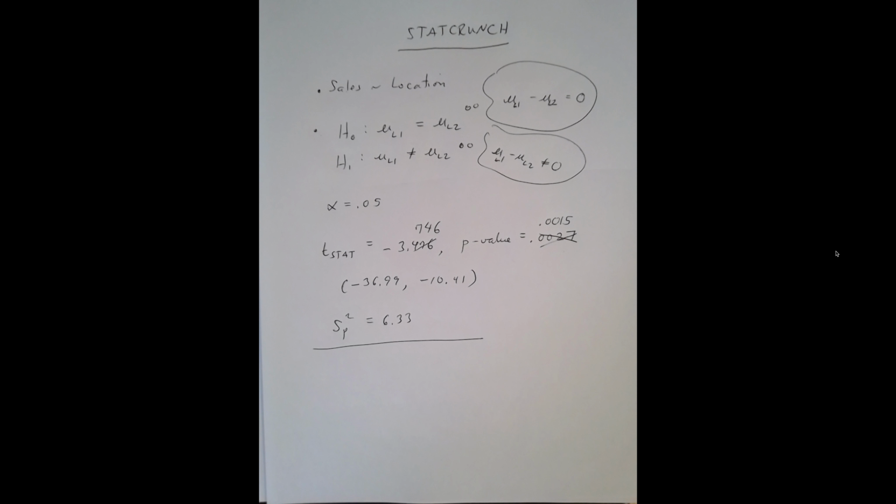for L2, and when you see that, just think that that means the difference in the means is equal to 0. The alternative hypothesis is the mean of location 1 and mean of location 2 aren't the same, indicating that one location yields a higher sales volume than the other. And that just indicates that the difference in the means is not equal to 0. Guys, we're sitting at alpha equal 0.05.